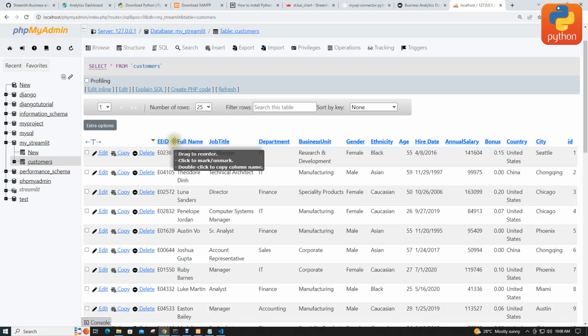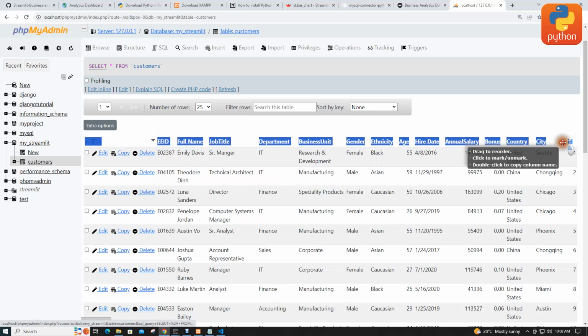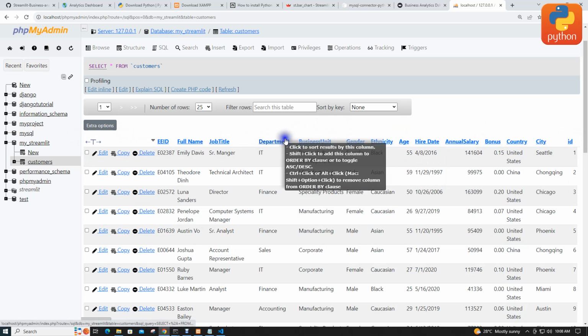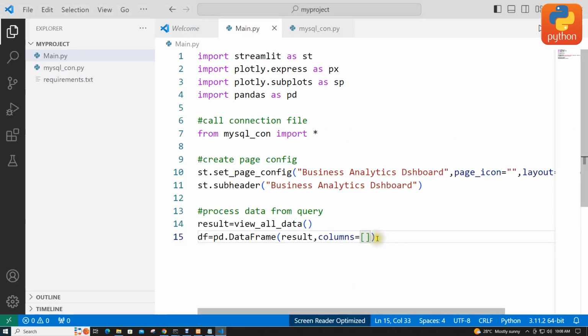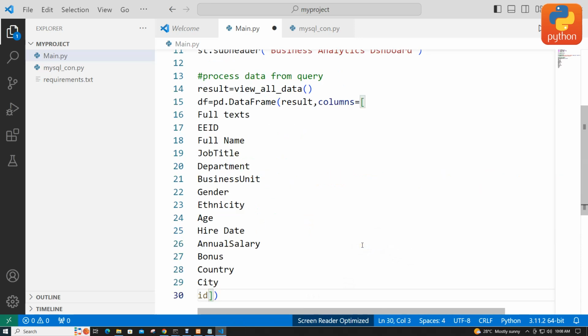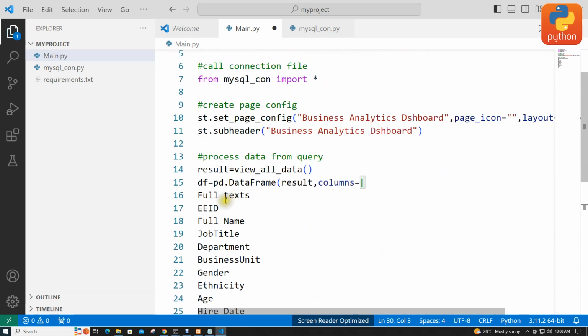We have employee ID, full name, job title. Okay, so now just try to copy it. Just select and copy and come here. Okay, just paste. Okay, so now our column is hapa.